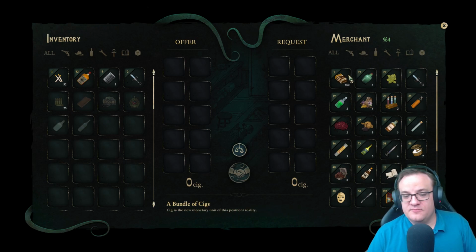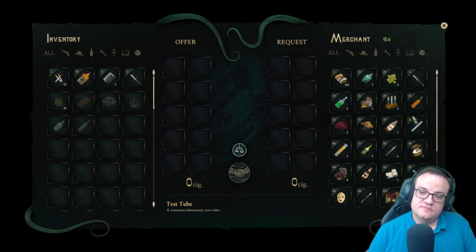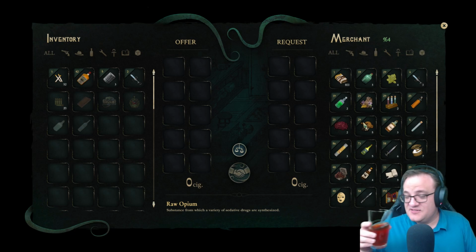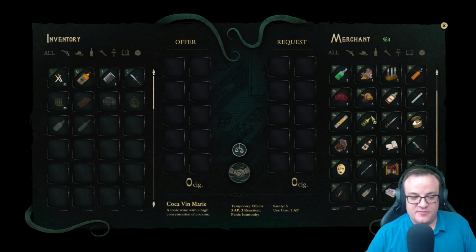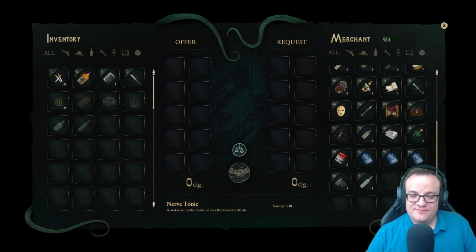You got all kinds of stuff. Got some big old bundle of cigs, alcohol, herbs, coca leaves, oxygen tube. Straight, uncut, pure, raw opium. Detective Aberline is spinning over in his grave right now. Amphetamine. Okay. Coca Vina Marie. Morphine shot. That's the good stuff right there. Pure Colombian cocaine. Laudanum. There are so many different drugs in this game.